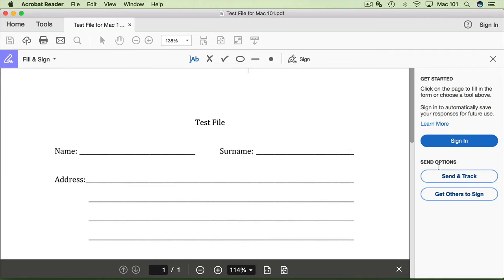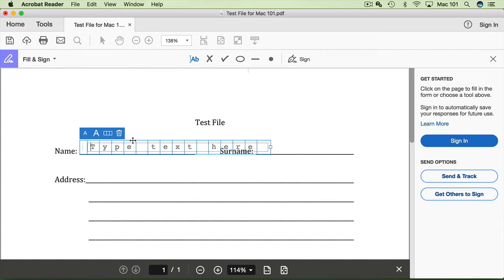So now it will bring about my Fill In and Sign toolbar where I can add in my text. So if I click on the Add Text button and I click on the line, it will automatically add in a text box where I can make the text bigger by clicking on the bigger A, make it smaller. However, I also have the ability to fill in the text in blocks. As if I have a form that has the block setup, I can just switch to the blocks, drag that particular block onto where the same as the blocks on the page, and I can automatically just add it in, which makes it much easier for that purpose.